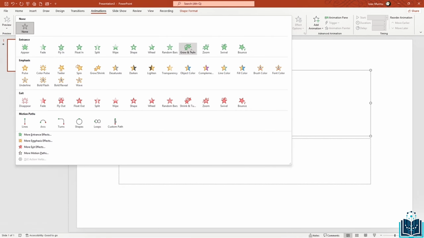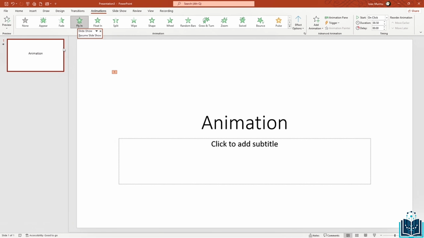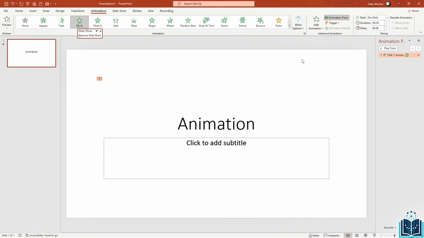Let's say I want to use Fly In over here, and that's it. We have applied it, and you can open the Animation Pane to control the order and timing.